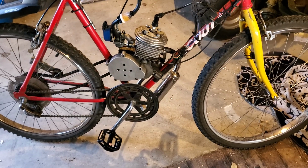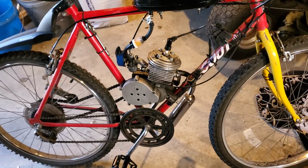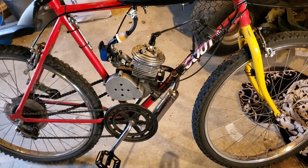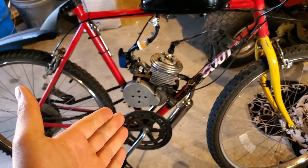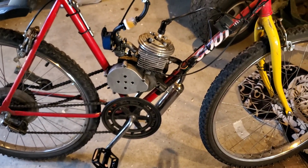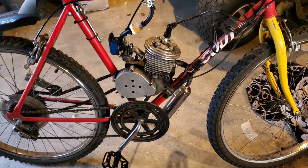But if I build another bike, it's going to have the wide pedals. I'm going to put a pull starter on it, and I'm just not going to mess with the engine too much. I'll do a little porting and polishing like this one. I'm not even going to put a head on the next one, just because this is why this bike is a piece of crap, because I've messed with it way too much. I just haven't left it alone to where it runs fine and works. I mean, it runs fine now. It's a major pain in my ass a lot of times.